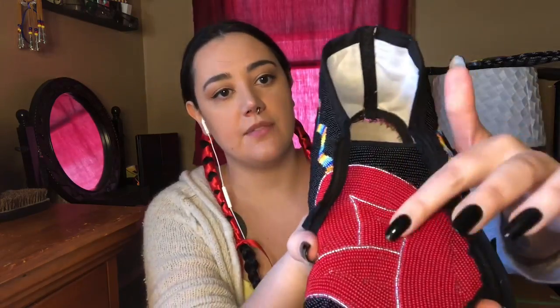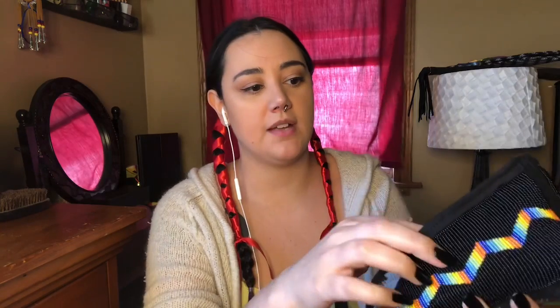So next thing I'm going to do is put on my moccasins. I have some fully beaded moccasins here, and they need to be repaired a little bit, no big deal. They have the flower accent here, we have some rainbow zigzags, and then they're just filled with black. And I need to get some inserts for them too, something that's thin but still comfortable, I guess.